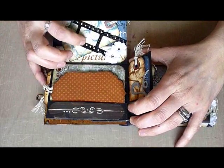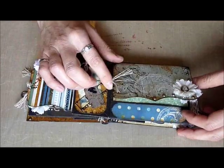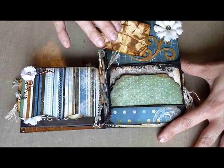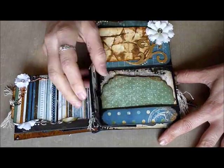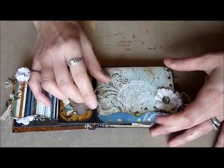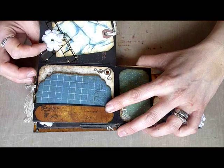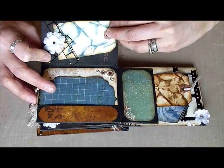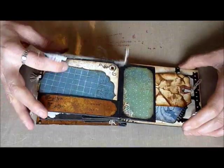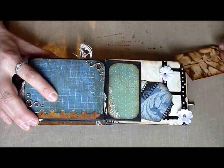Here again a flourish with the same dimensional glaze treatment. This tag is removable, as is this one, and I've also glossy accented the little dots on the page to add dimension. This is the last page — I've got a couple more metal accents in the corner. I added some film strip ribbon for this tag, which is removable. Another tag there, and glossy accent treatment just on the little dots. I've got two more tags here.